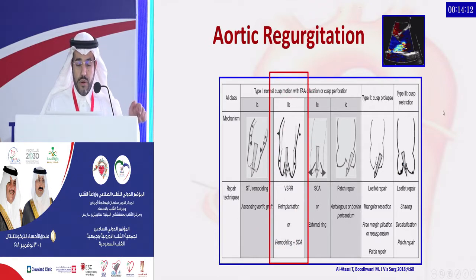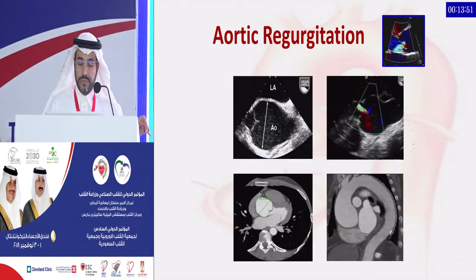So if we start with the aortic regurg, there's three types of aortic regurg according to the classification by Professor Jibreen Al-Khouri, and only one of them is suitable for valve-sparing aortic root procedure, and this is type 1B. And in these cases, classically, the aortic root will be dilated or aneurysmal, and the aortic valve leaflet will be normal, with or without an ascending aortic aneurysm.